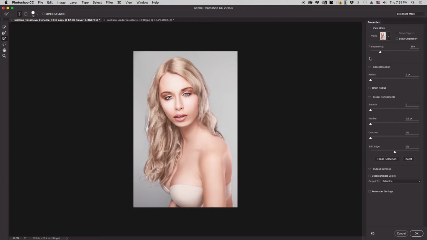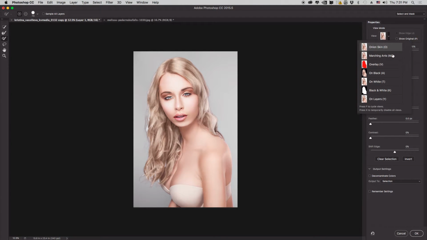Because it's gray on this image, you're not seeing it very well. But if it was the other photo that I showed you, that it was outside, you will see the other area at, like, in this case, 20% opacity. It's not 20% selected, it's 0% selected. It's just showing you a little bit through so that you see where you're going.